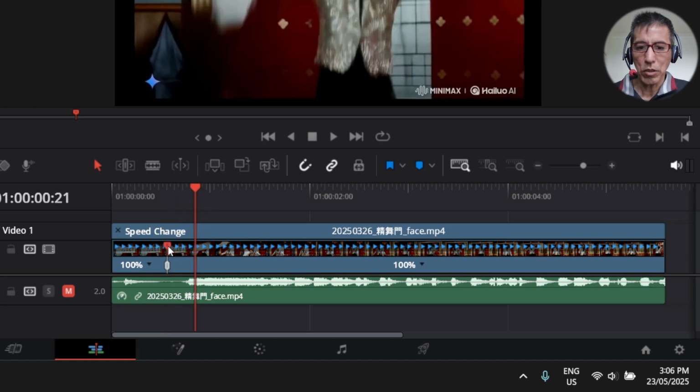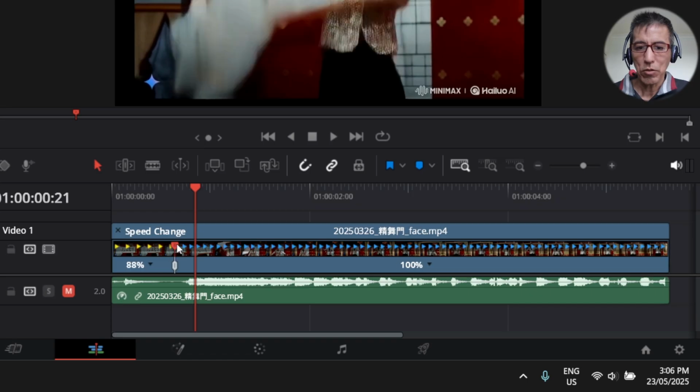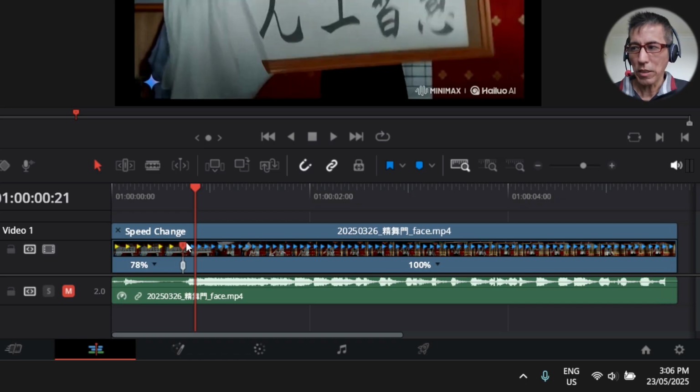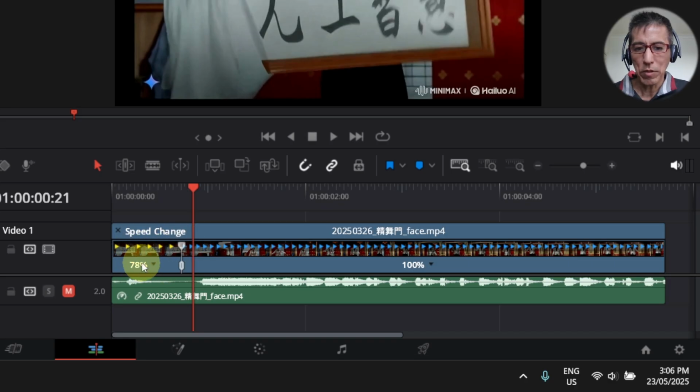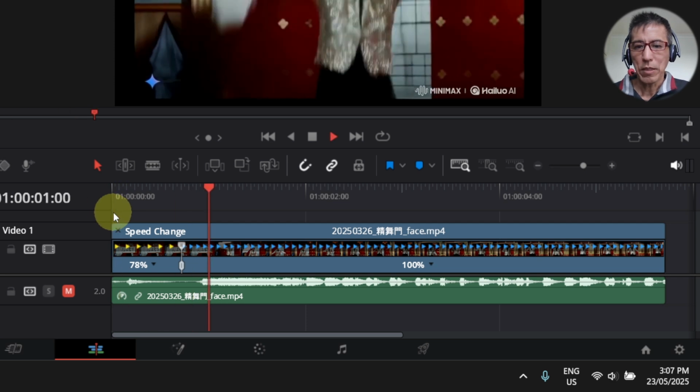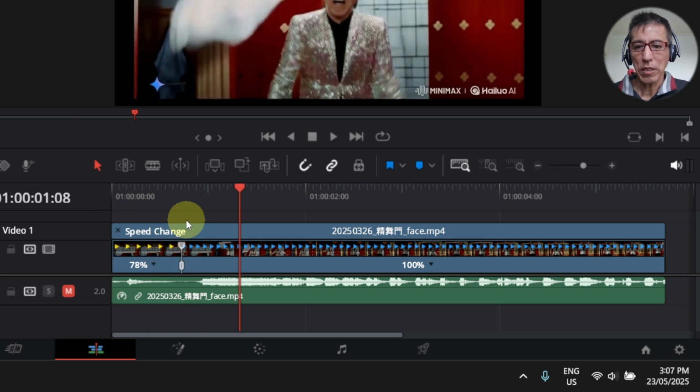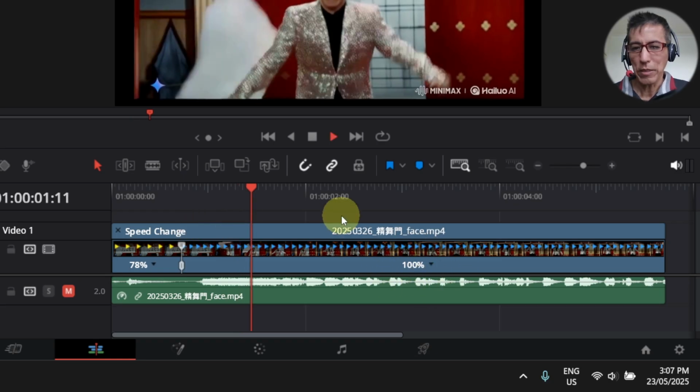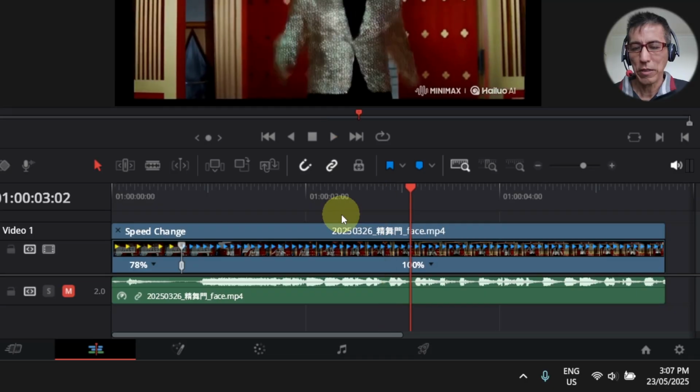And if I want to slow down the first part, I just drag this over. You can see it's reducing the first part. This one is going slower. This one remains unchanged. So if I run it, the first part stays a little bit longer, while this part is still 100%. Nothing changed.